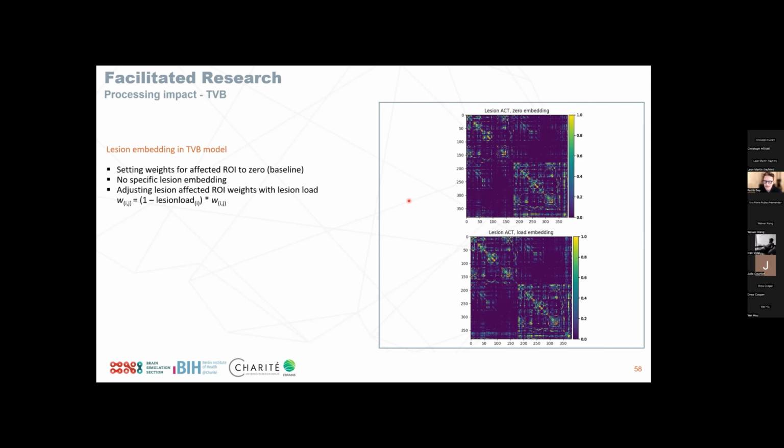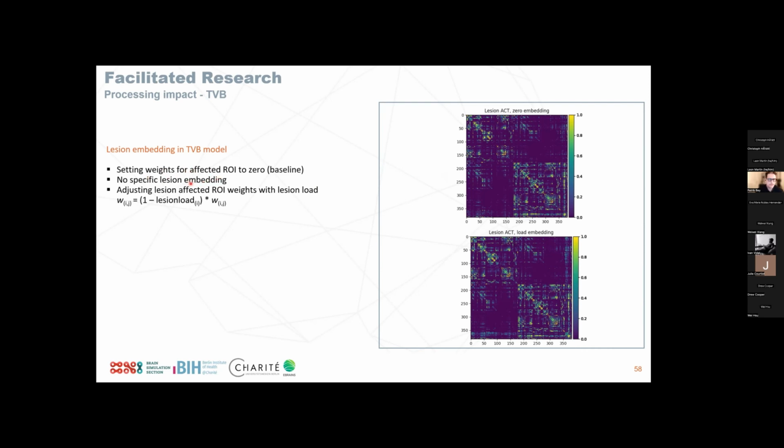And we found three ways. First of all, we use the established approach, which has been done. There's already a lot of great stroke-specific brain network modeling literature out there, Falcon, Corbetta, etc. The general approach there is still to say the region that is actually affected by the stroke has its weights just set to 0. So we do not have the connection to the surrounding nodes anymore, to capture these abnormal activity patterns using brain network modeling. So that is our first approach.